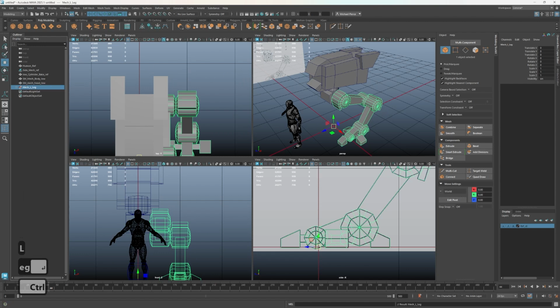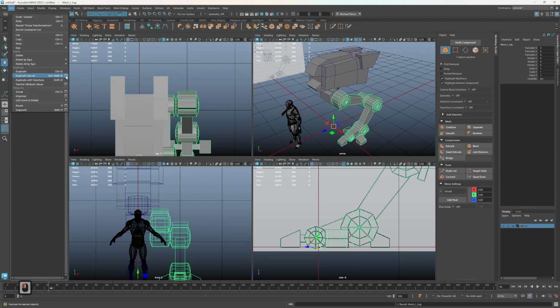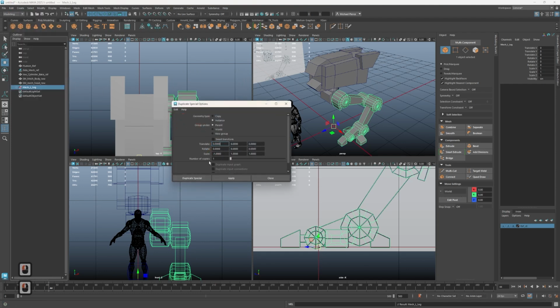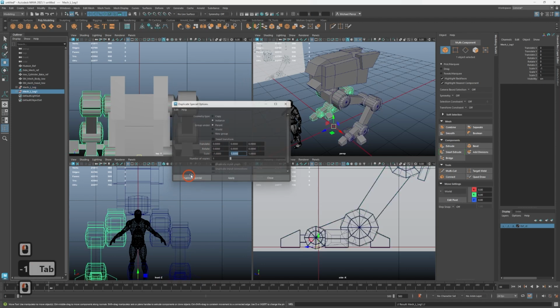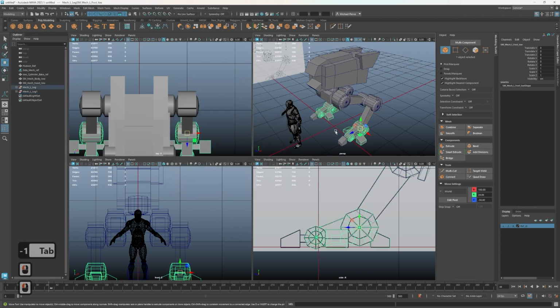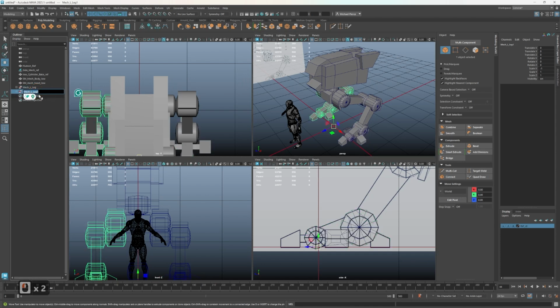If I now do the edit, and I'm just going to do a special duplicate, make sure it's an instance, and by default I'm going to reset it. So set it to instance, so anything I do to one will happen to the other. I'm also going to do -1 on the X, duplicate special. Don't bother renaming the actual geometry just yet, because you'll want to only rename it once you actually make a physical copy, not an instance version, after you do the UVs. So I'm just going to change the group name for right now.